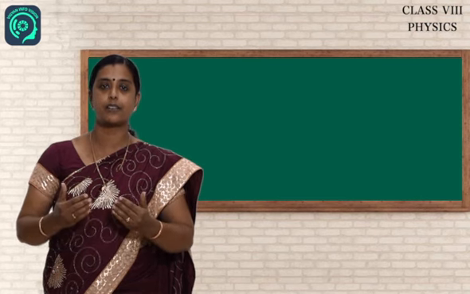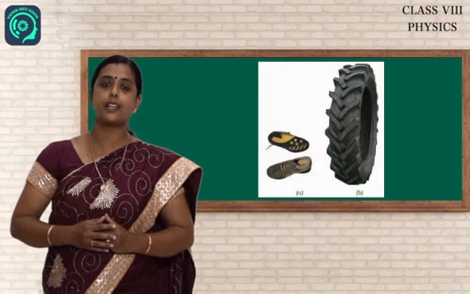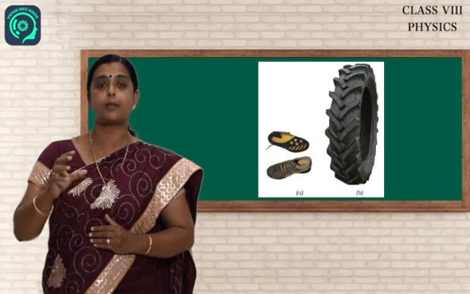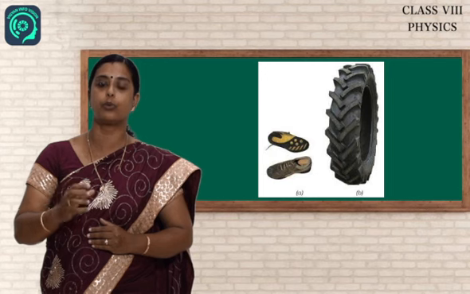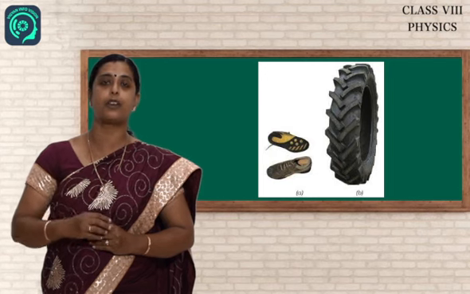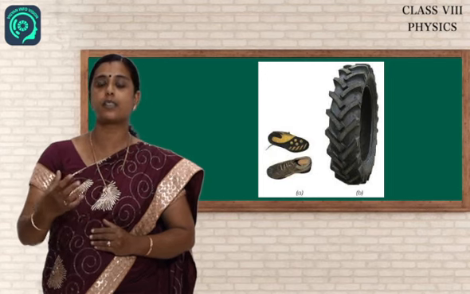In order to increase friction, you might have seen that the tires of the vehicles are treated to get a better grip on the ground. At the same time, the soles of the footwear are grooved in order to be able to walk properly on the ground. So, these are the factors to increase friction.